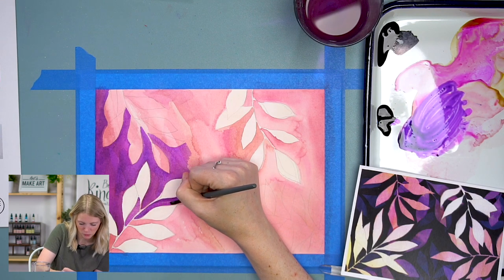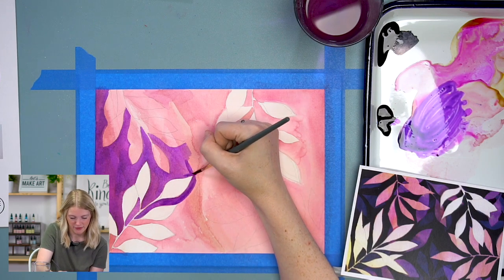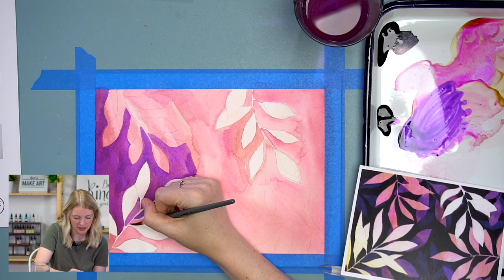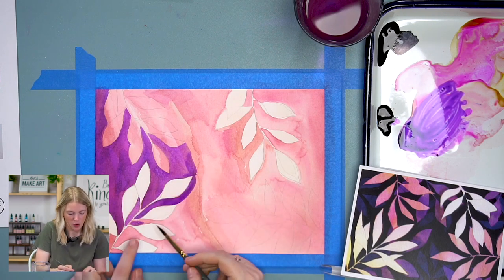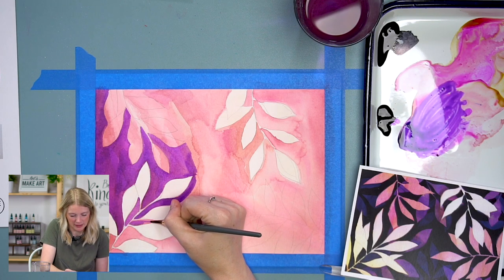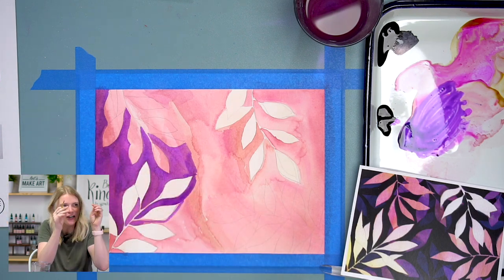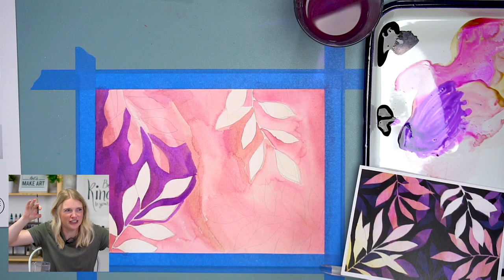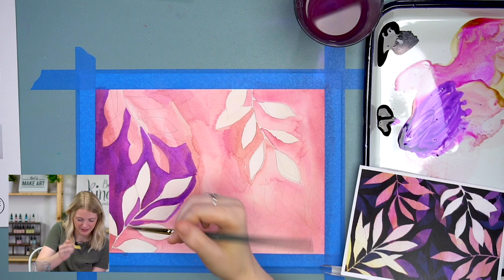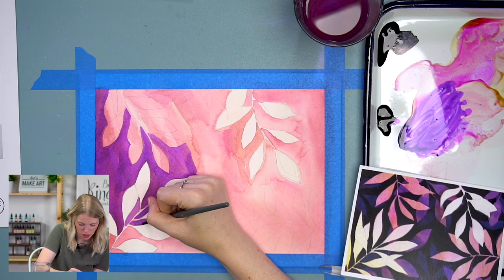Do you know what actually might be really cool? I just thought of this. What if when you painted around this, you left a thin area, like instead of just going all the way to the line, I actually left a little bit of pink around the leaves. And then you leave a little bit of color. Oh, so then the leaves would have different colored edges. You know what I'm saying? Yes, that would be cool. I'm not gonna do that, but if you guys wanna do that, that might actually end up looking awesome.